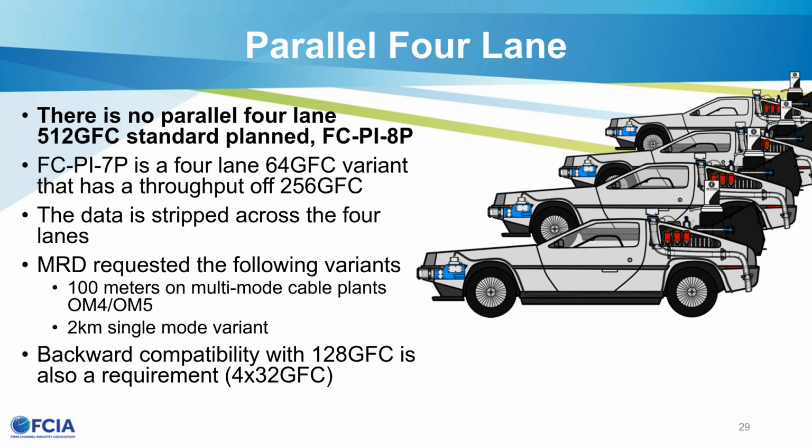We chose not to do a 4-lane variant for 128. It would have been a 512 variant, because it had been 4 lanes at 128. You know, we did a 7P, and the documents are different too. I'll point out when we finished FCPI 7, we released it, and then we got a new standard approved, 7P, and we went off and developed that parallel standard. We chose not to do that for 128 GFC, and there are no plans. We've moved on to FCPI 9, so I would expect there would not be a parallel development at this point.